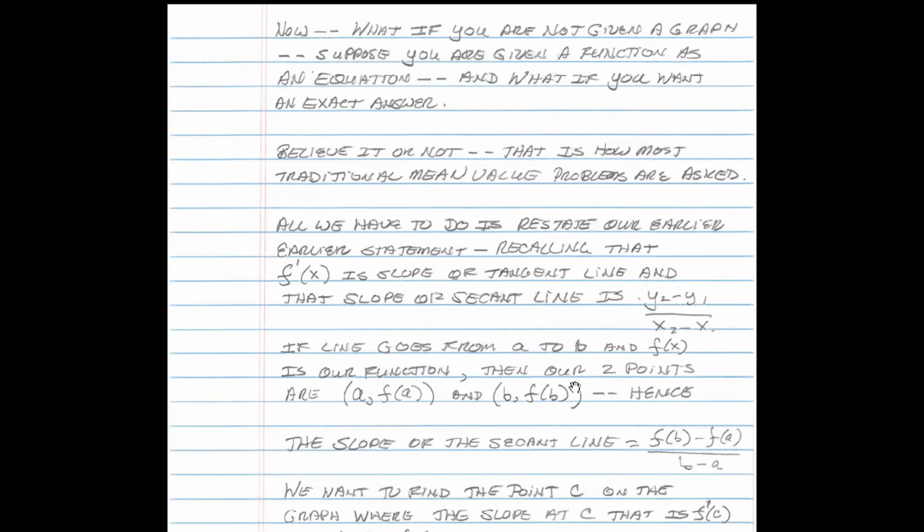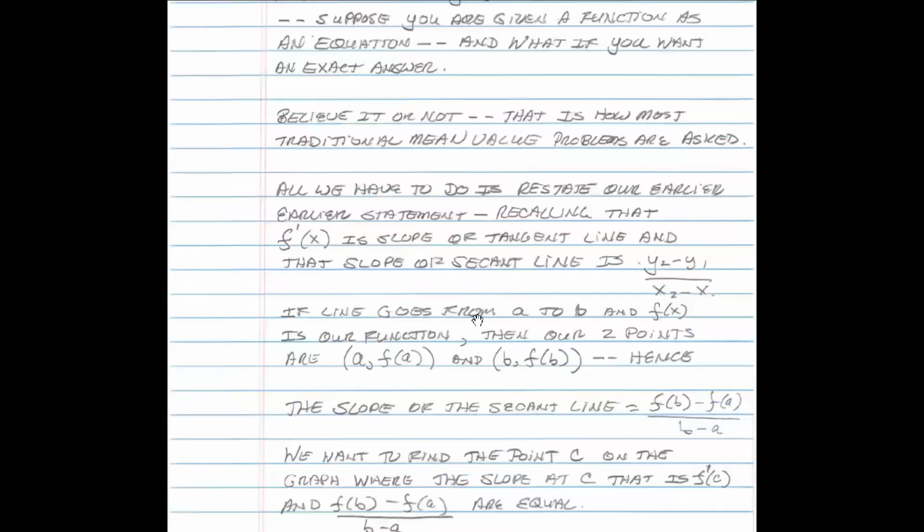And so what we're basically saying in the mean value theorem, if you have a graph that's continuous from A to B, some function f of x, then you have at least one point where the slope is equal to f of B minus f of A over B minus A. Now, what is slope? What is this point? Well, we don't know what this point is. We do know slope. If you have f of x, what is slope? F prime of x. So what we want to do is find some point C, where the slope is equal to f of B minus f of A over B minus A, and we'll call that f prime of C.